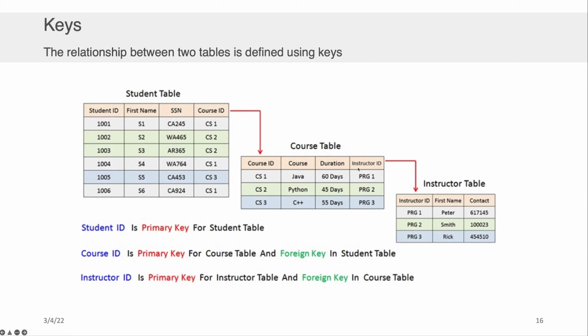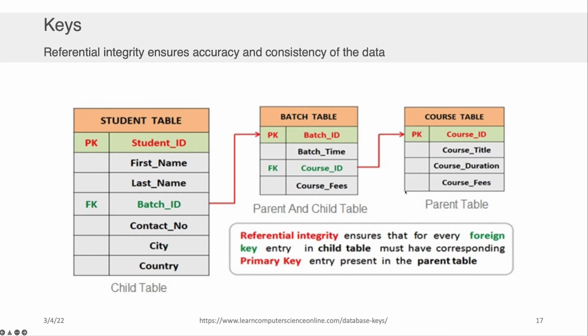which itself also has a foreign key to an instructor table, the instructor ID in this case, which has information appropriately on instructors. So if you understand this simple example, you've sort of got the difference between a primary key and a foreign key and what they're meant to do when you're designing relational database systems.